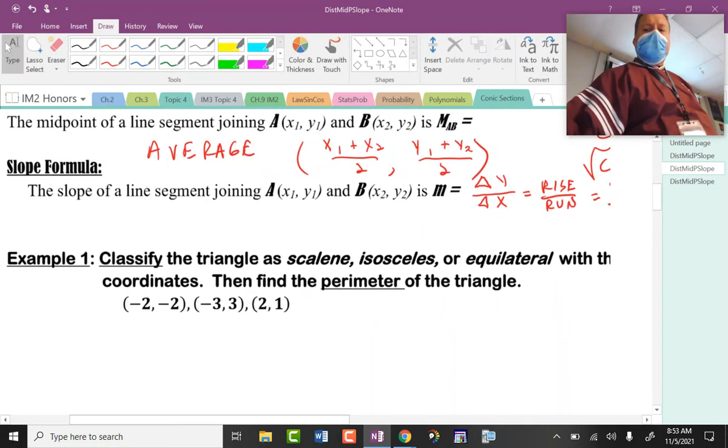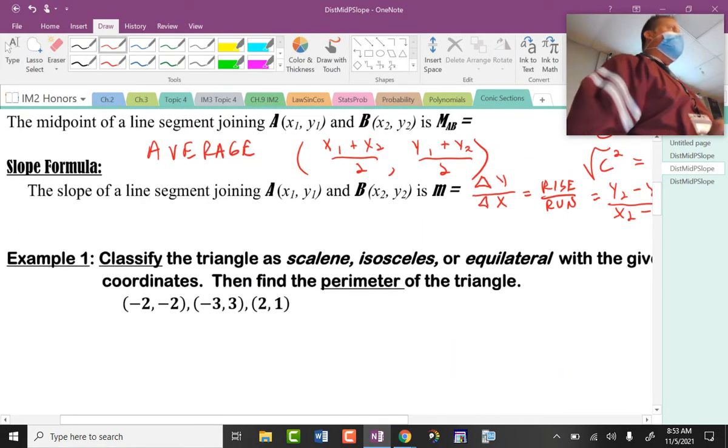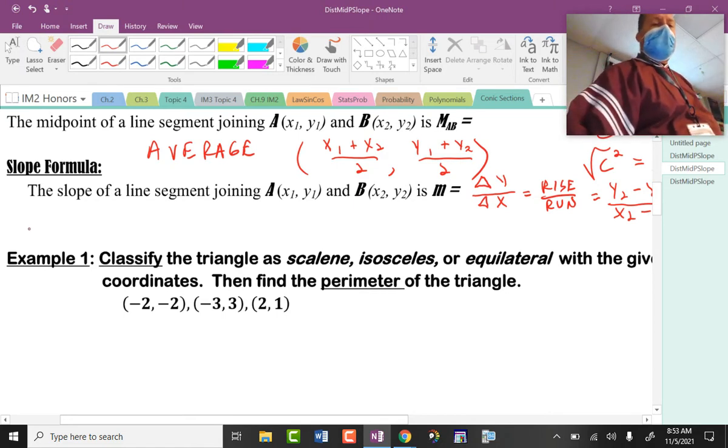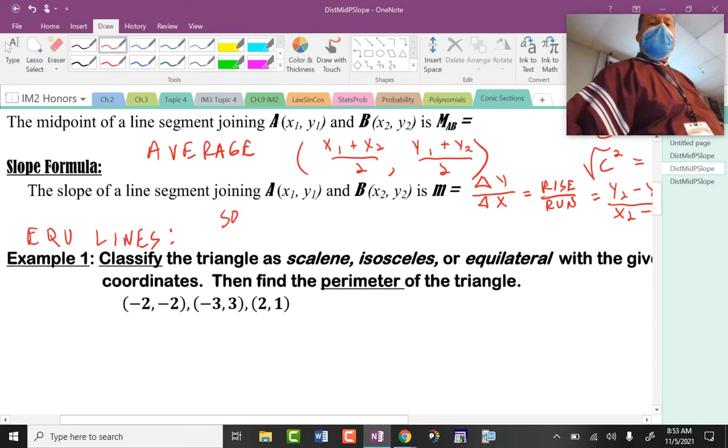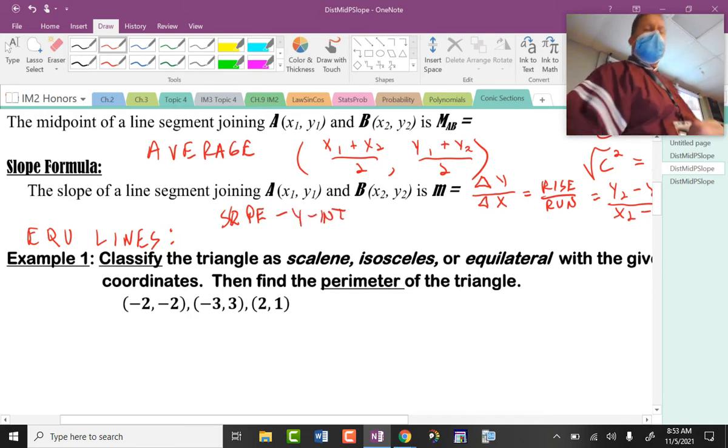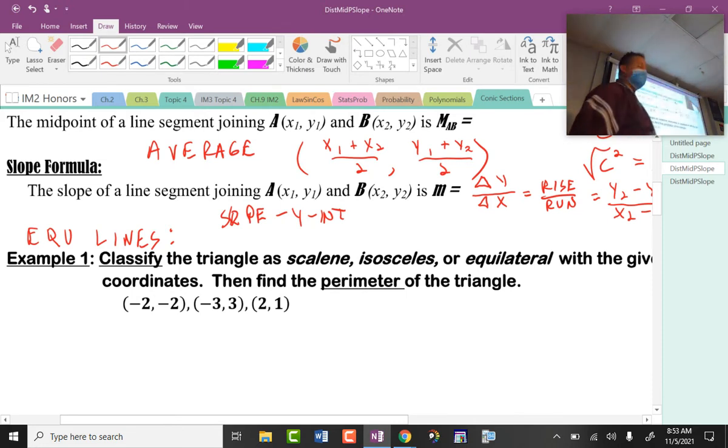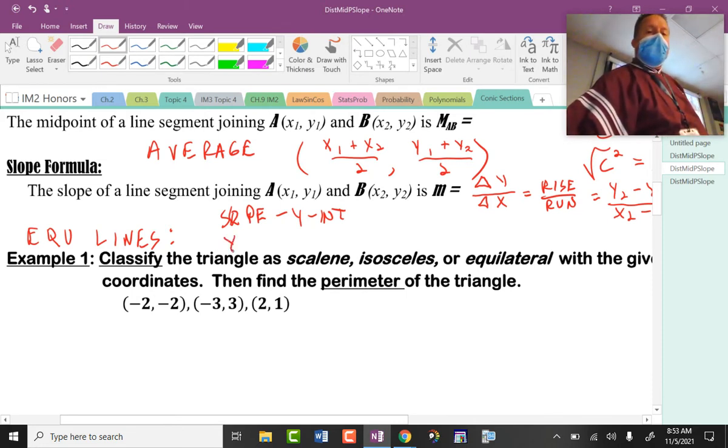I know in the Algebra 2 book, there was an equations of lines chapter for sure. Equations of lines. I'm going to give you two of them. Slope-intercept, it should actually be called slope y-intercept, but they always just call it slope-intercept. y equals mx plus b.